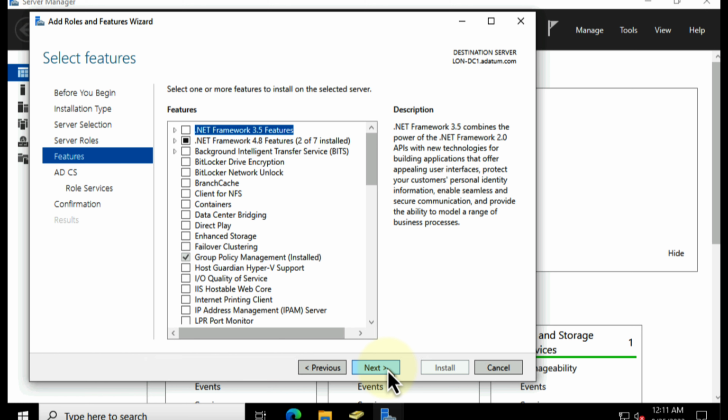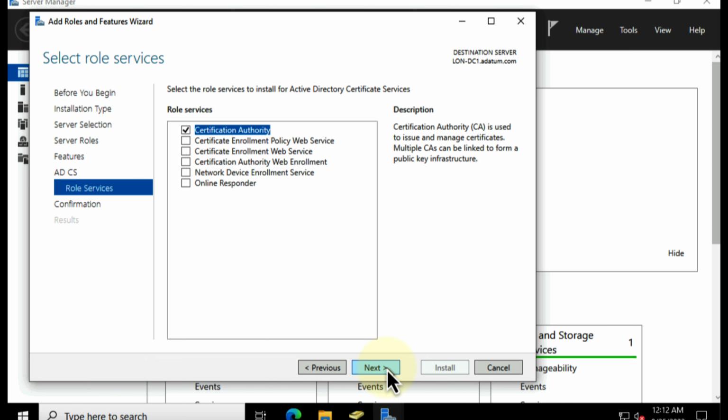Now, again, there are additional features that you can switch on. So certificate services comes as a number of different modules, as you'll see in a moment or two. All right, I'm happy with this at the moment. It also shows me those additional services or additional features that I'm going to bring in. Okay, so clicking next, you can see here are those additional modules.